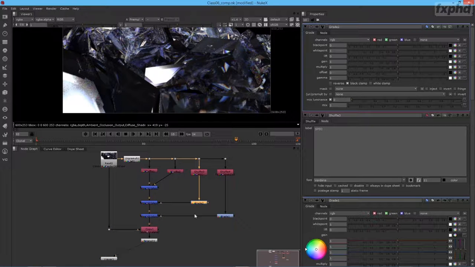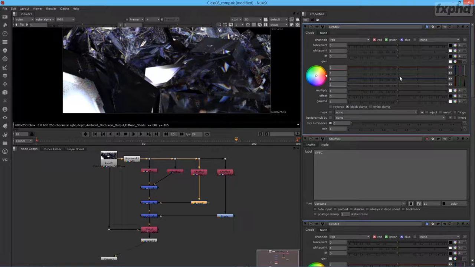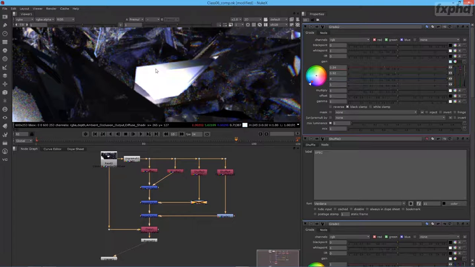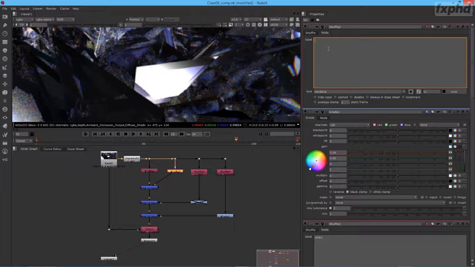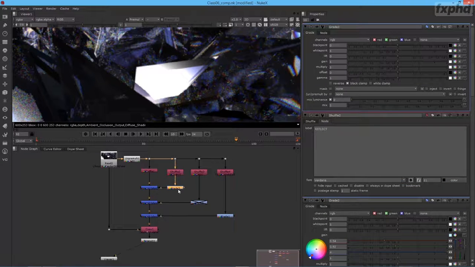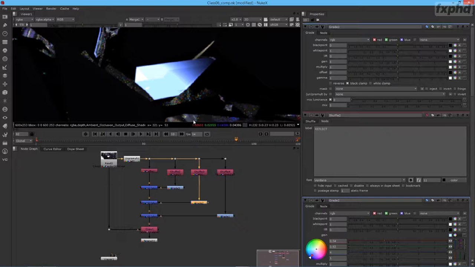So with our grade node selected on our specular channel, I'm going to change the specularity to be very blue and pull everything else out of it. Now this is obviously a very strong example, but if we hit D to disable this, we can see that there's blue specularity happening now within this. So I'm going to change this to say reflect, add a grade node here. So we're going to make that blue.